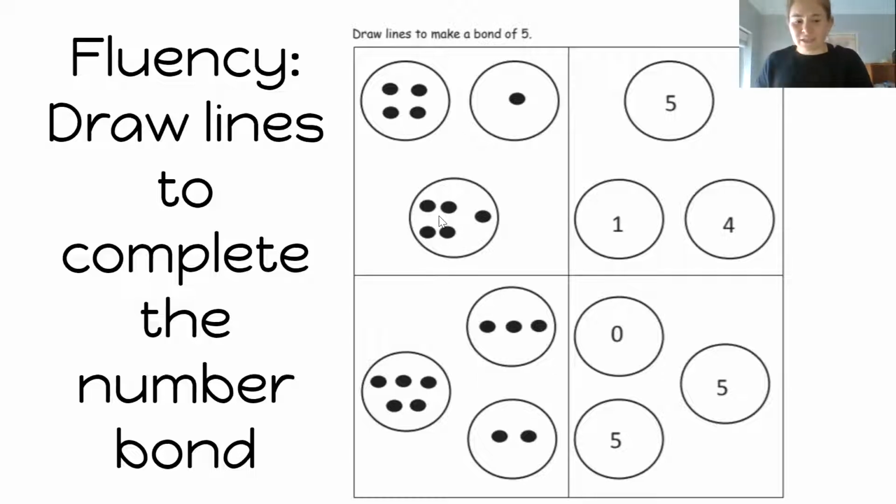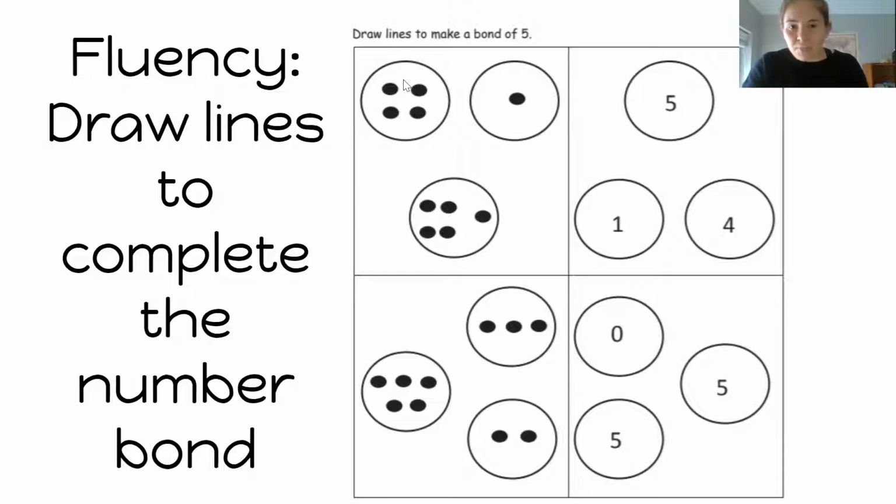Now, let's think about that on our fingers. We want to figure out which number is the total. So we have 4, we have 1, and we have 5. Which number is the biggest? 5, right? 5 is the biggest. So 5 is going to be our whole or our total number. Really nice. So we know that 5 is going to be in the party circle.